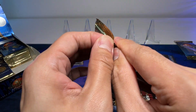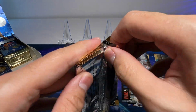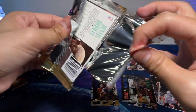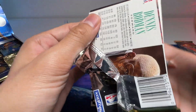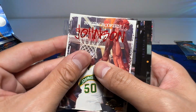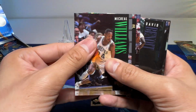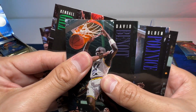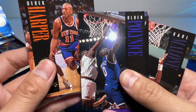To be honest, I'm not really enjoying opening this card. I have no idea why. Possibly because of the breaking. Yes, possibly. I really hate it when the surface of the cards comes off, but there's really nothing much I can do about it. There's Avery Johnson, I think. Yeah, that's right. And there's no great rookies that year, so it isn't really that exciting for us, I guess.